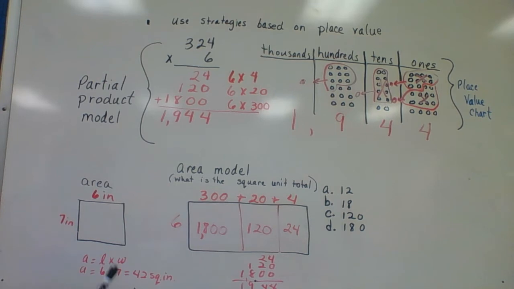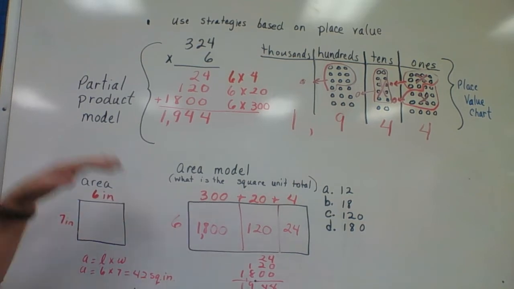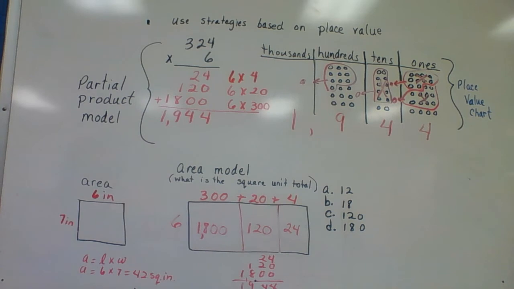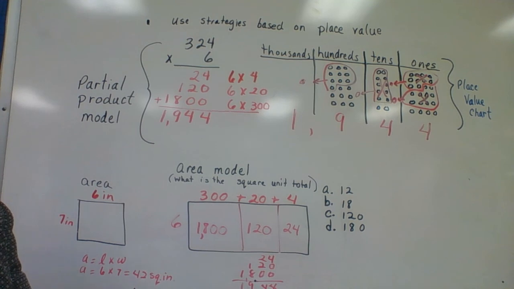When the students have been introduced to the standard algorithm, which compresses all of this work into one line, but as a 4th grader, they have to learn how to use place value strategies. We're also going to use the same thinking process when we do the division, and we just started the division concepts yesterday and today. We really want students to have a solid conceptual understanding in the math, so they go to that standard algorithm with a good solid understanding of the process and what the value is of each of these place values. So it would be helpful if parents reinforce with students the use of those strategies so the students have a complete, comprehensive understanding of the multiplication process.